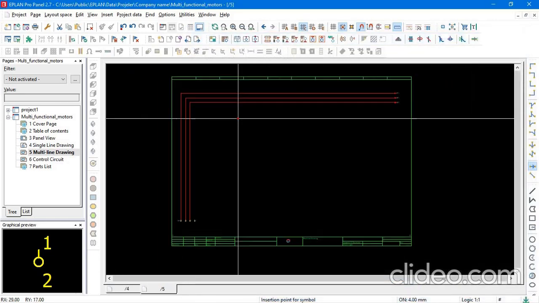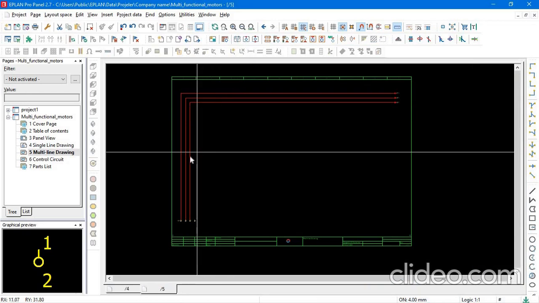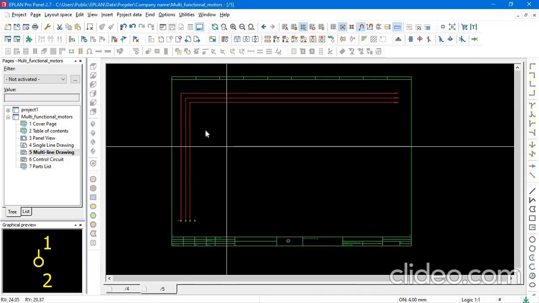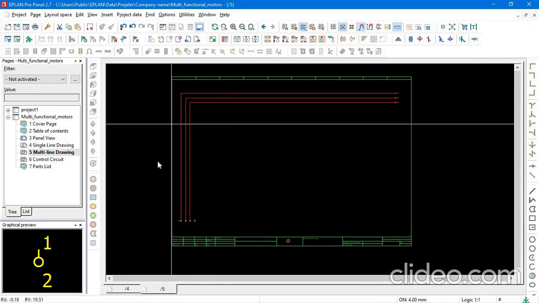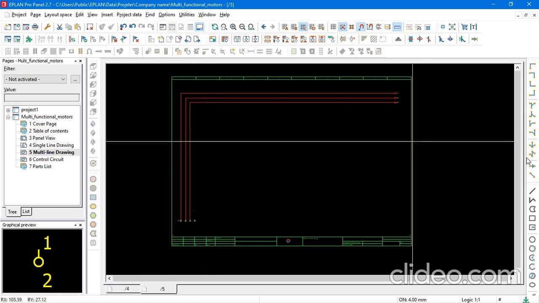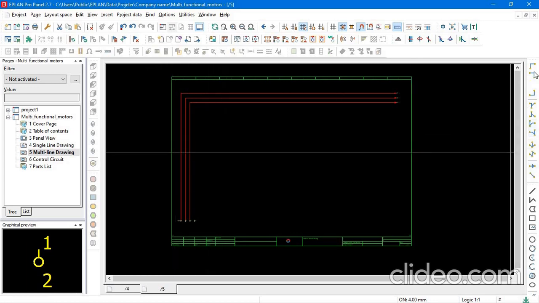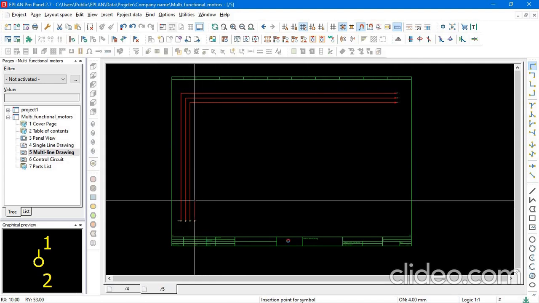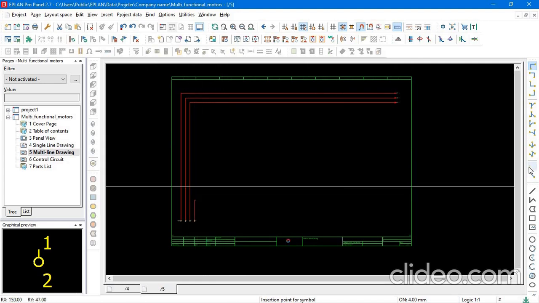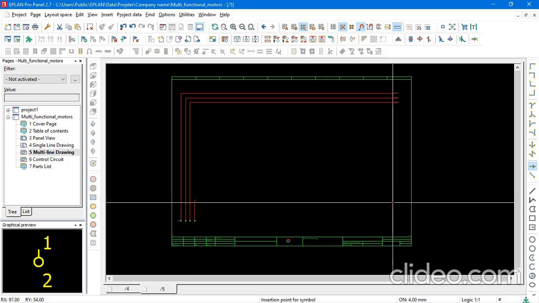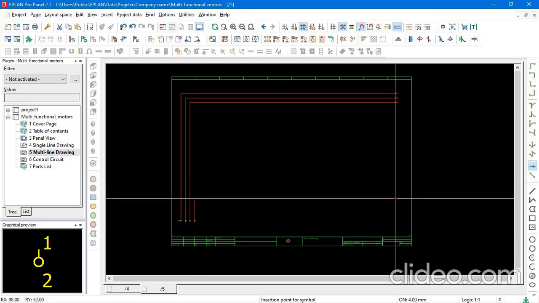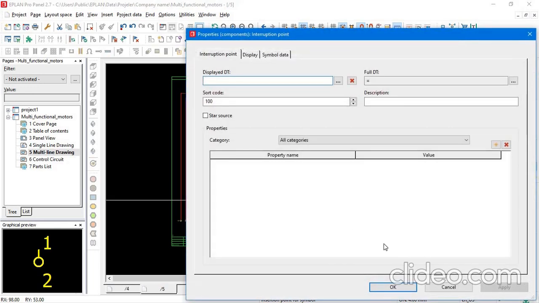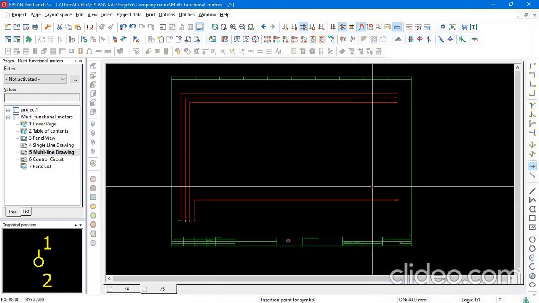Alright, so since this is done, we're going to be adding our protection devices on top of this line. So first of all, let me just add a protection earth line so that we don't have to be doing the same things over and over again. Okay, protection earth, and that's it.